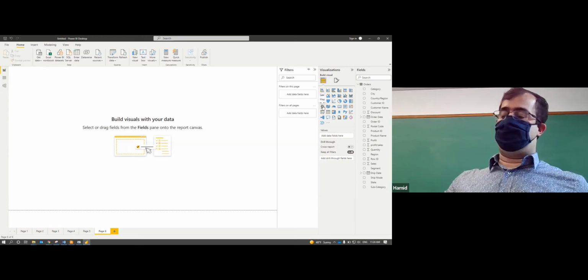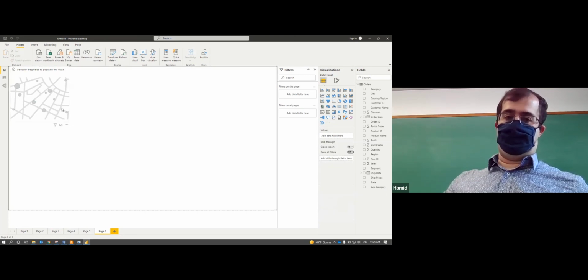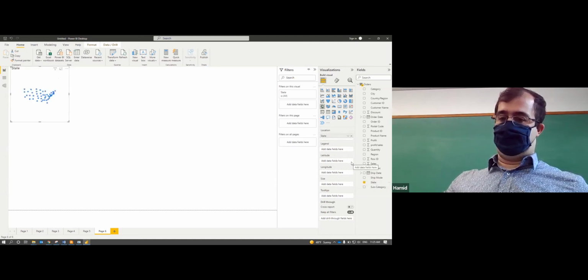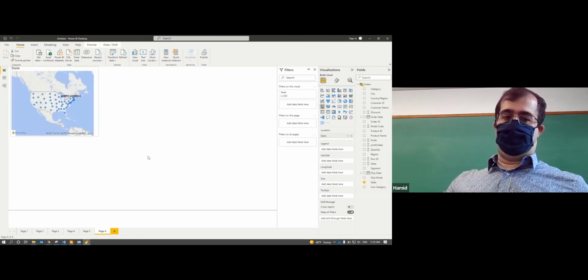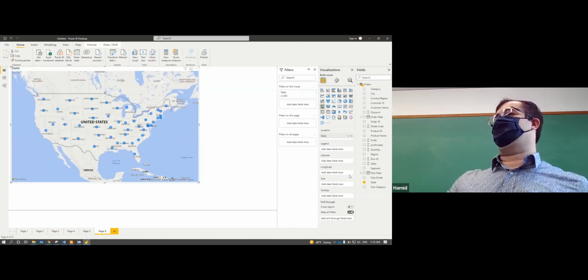Look at the fourth row. We have a section for map. Just click. Right. So for location, I put state. Make it larger. You know that legend is just for making some changes in the middle of your figure.